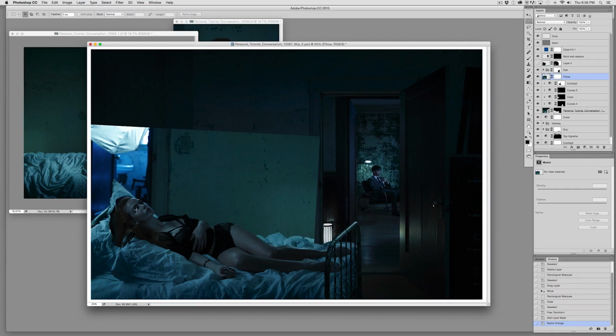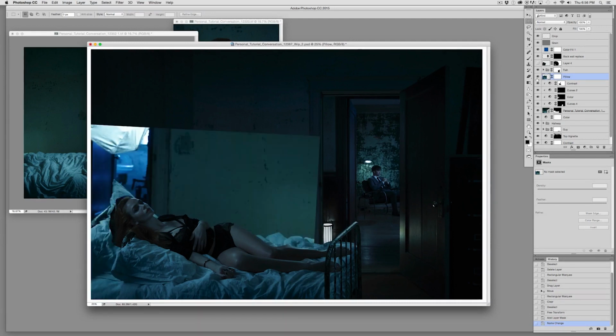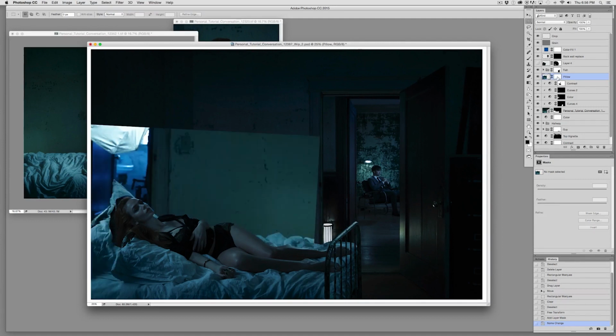And I'm not sure if we need this pillow above. Let's see what's underneath here. So there is texture to the bed behind her. I kind of like this better though, covering up this part here. So let's see what we got going on. Let's turn this on, and obviously we don't need any of this stuff on this side.